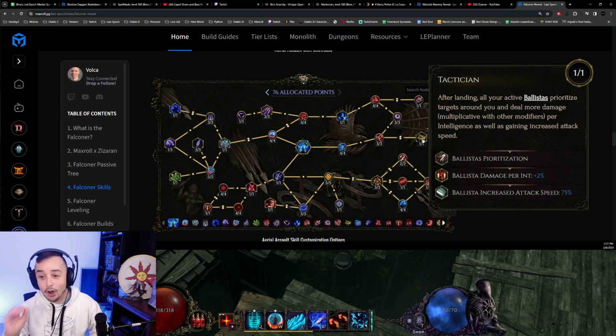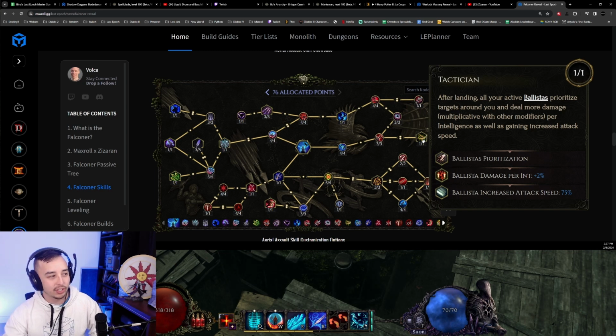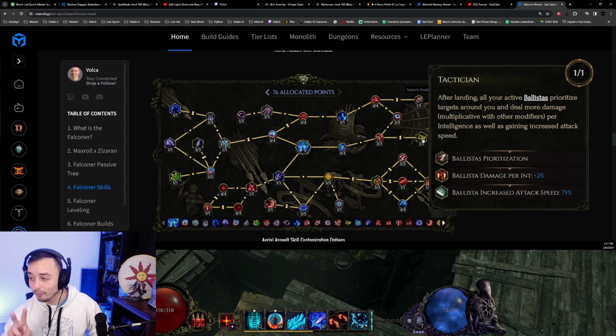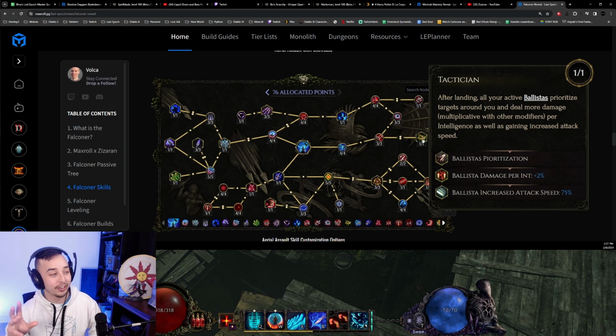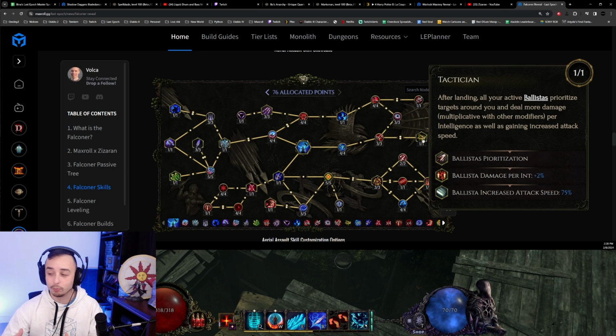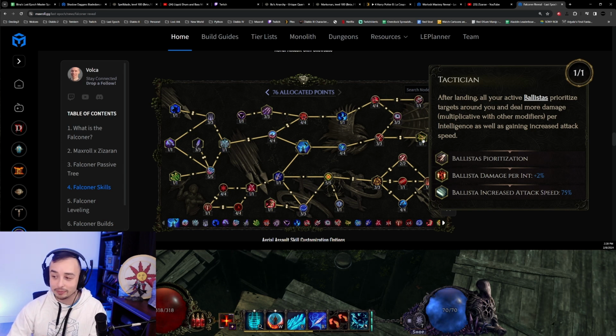After landing, all of your active ballistas prioritize targets around you and deal more damage per intelligence, as well as gaining increased attack speed. 75% increased attack speed and 2% damage per int. I don't know if you guys realize, but finally, ballistas, like turret ballista, I'm not talking explosive ballista, regular ballistas will have a lot of damage. You stack dexterity, you stack intelligence.